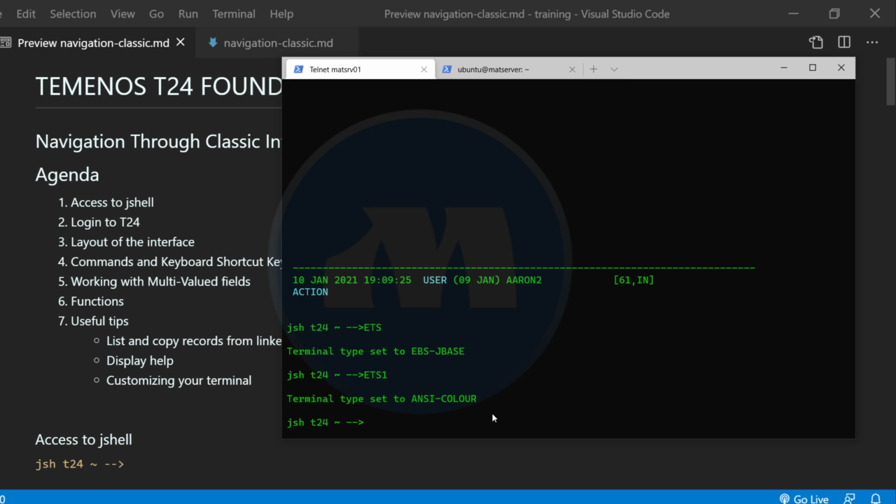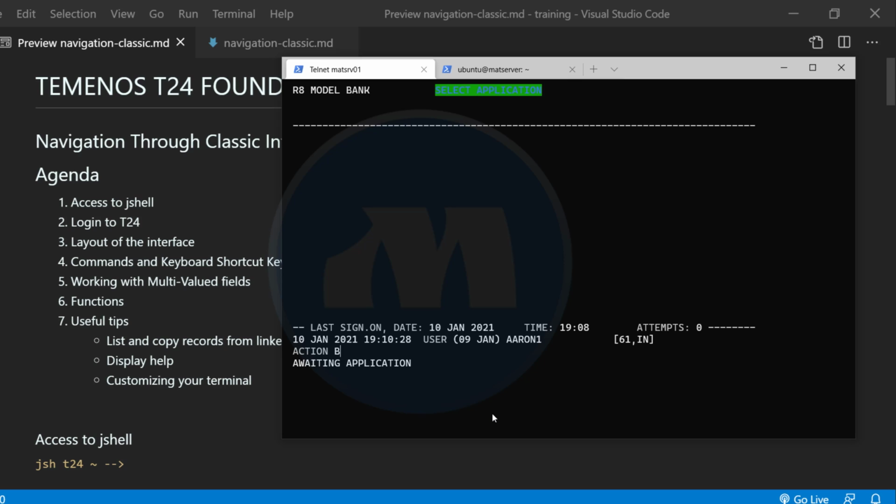So all these ETS and like when I type A1 or A2 are stored in an application called Voc. So you can amend a record in Voc using JET. So let's see how I did that.